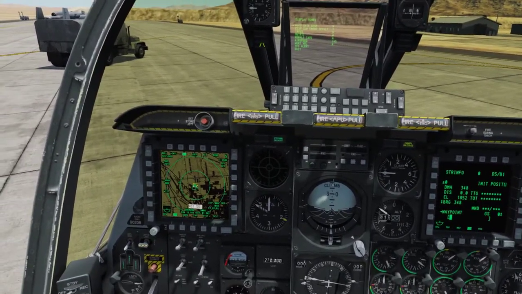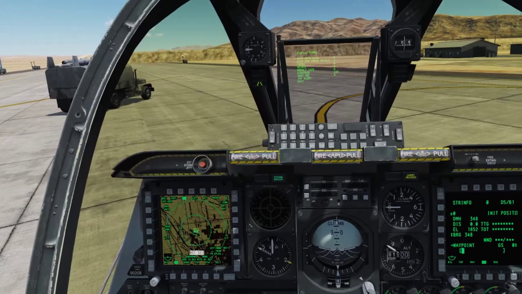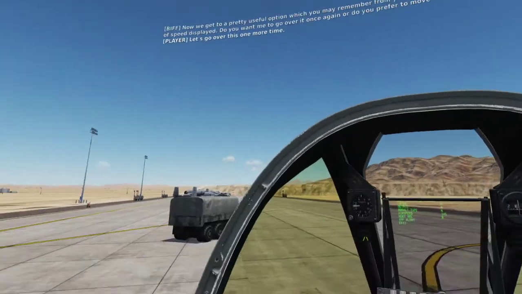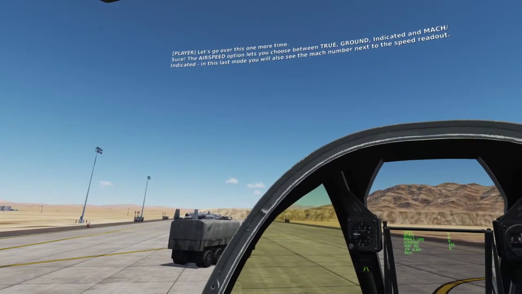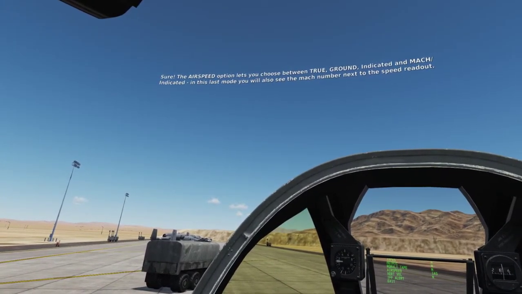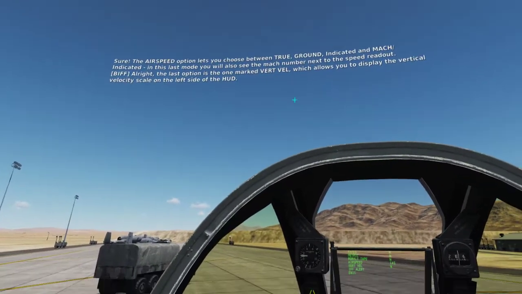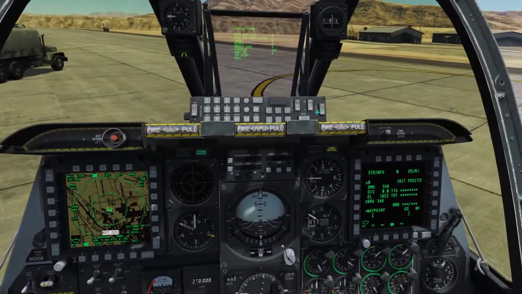Now we get to another pretty useful option, which you probably remember from yesterday. The choice of speed displayed. Do you want me to go over it once again, or do you prefer to move on? Let's go over that one more time. Sure. The airspeed option lets you choose between true, ground, indicated, and Mach indicated. In this last mode, you will also see the Mach number next to the speed readout. Alright, the last option is the one marked for vertical velocity, which will allow you to display the vertical velocity scale on the left side of the HUD.